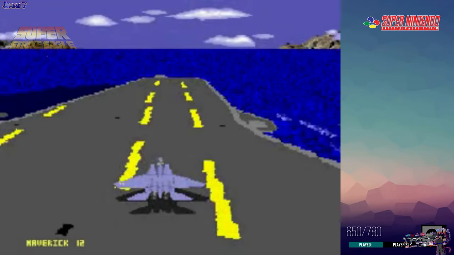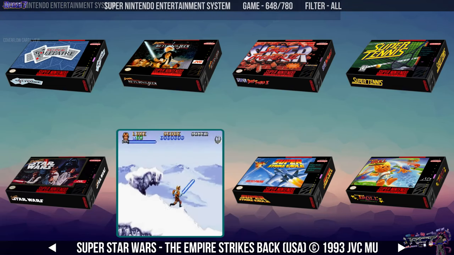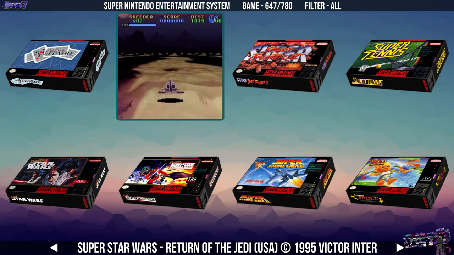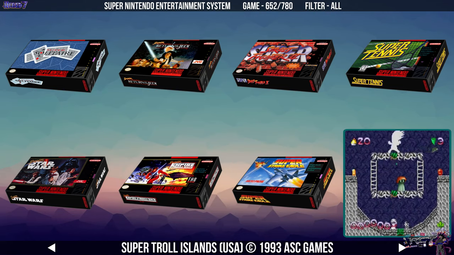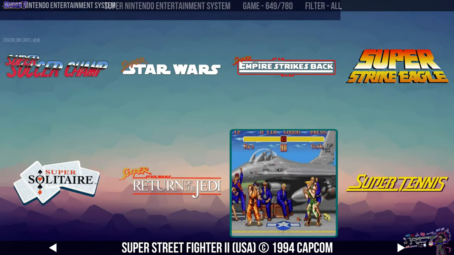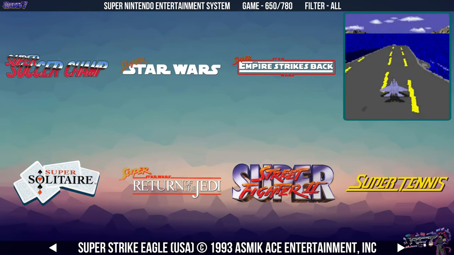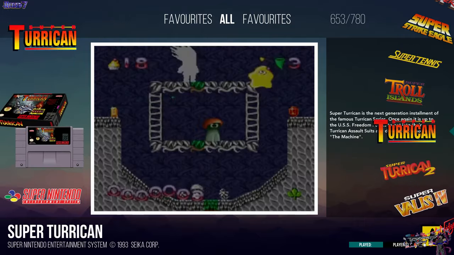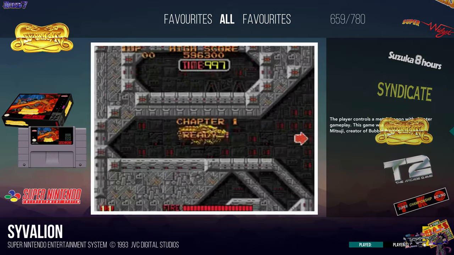Now, going back to the views, if you keep pressing Y, you get another type of display, this time with a little movie moving around with the cursor. Still have the names at the bottom. Another style. So you have a lot of styles to pick and choose, so I don't get bored of seeing the same menus over and over. There's a lot of variety. This one resembles a little bit more the old Hyperspin style with the wheel, which I still enjoy, to be completely honest.